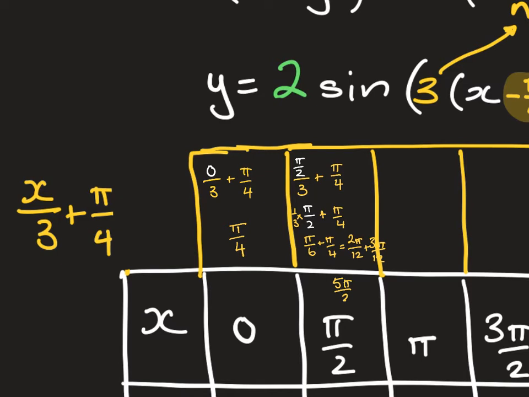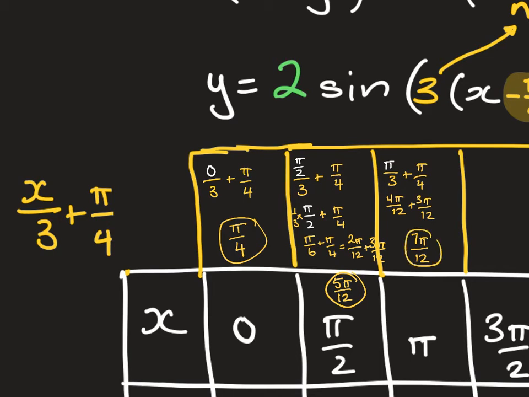So for the next one, we put pi over 3, we add pi on 4 to it. Our fractions need the same denominators to add them, so I'll change them both into 12ths. So multiply the first fraction top and bottom by 4, so that's 4 pi on 12, plus second fraction top and bottom by 3, so 3 pi on 12, and that gives us a total of 7 pi on 12. So we had pi on 4, 5 pi on 12, and 7 pi on 12.